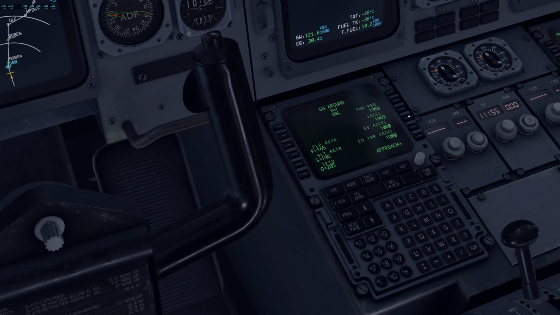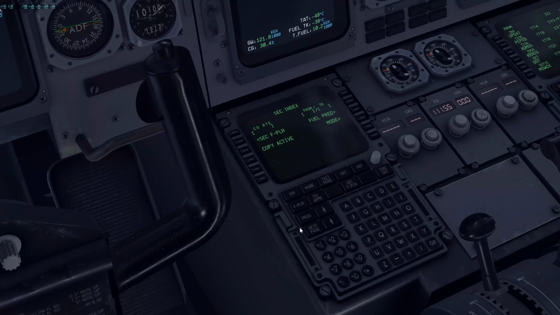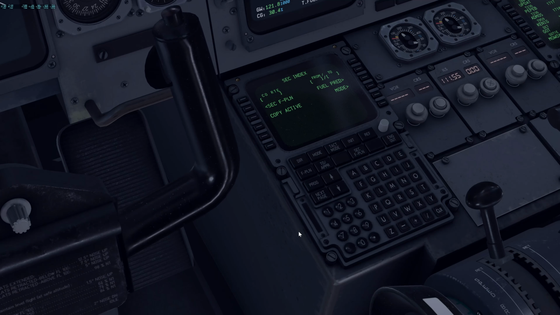Currently at this time you cannot change the engine out acceleration or thrust reduction altitudes for the go around. At least I can try, and you're not going to see a change. So don't think that's going to work at the moment. At least for 1.03 that doesn't work currently, but maybe in the future you can edit those values. If a secondary flight plan would be required, so if you're expecting maybe a runway change, or in case of an engine out or whatever it may be, you can go ahead and start programming that in the secondary flight plan index as well.